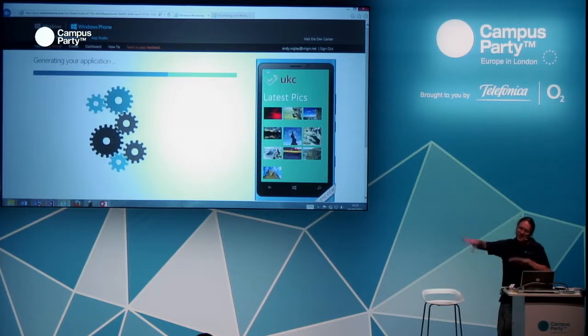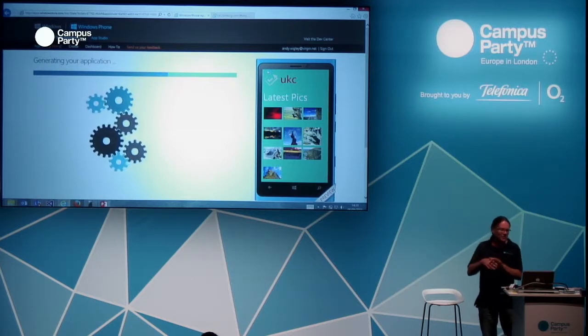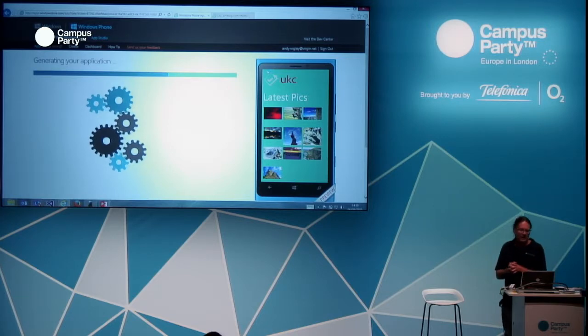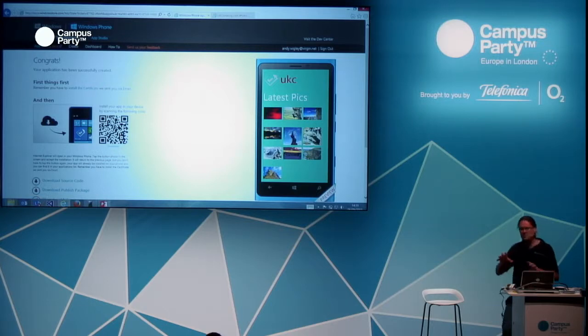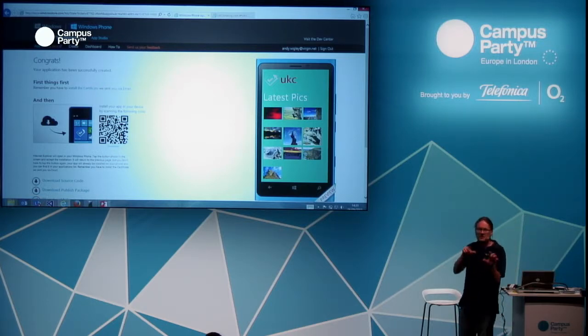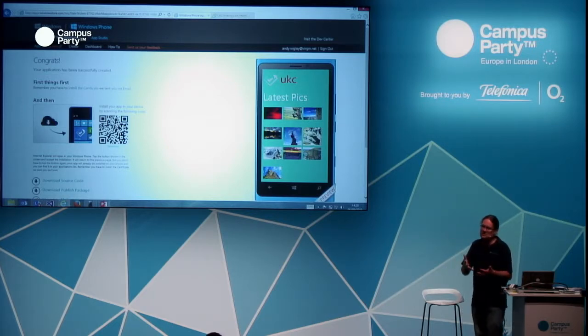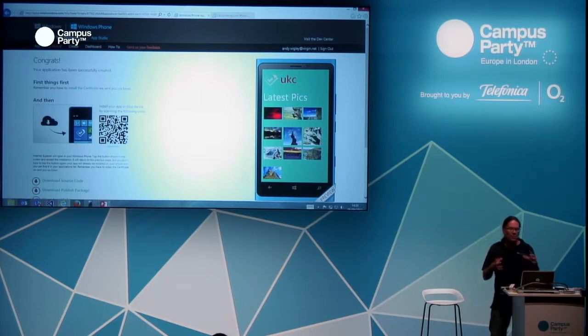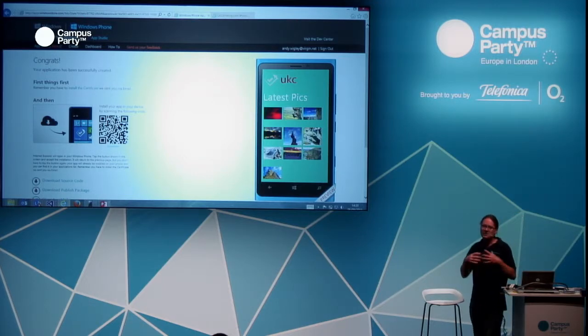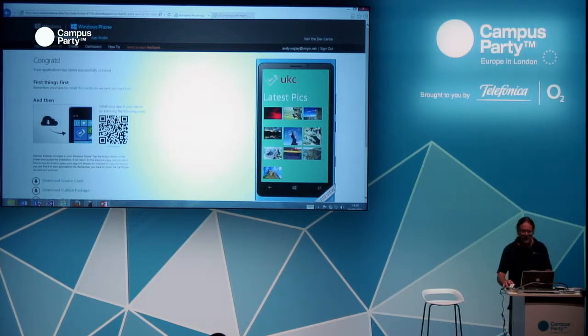And up in the cloud, it's actually generating all the actual project code for this thing that we've just defined. And when it's done, there you go. It emails you a certificate, so you have to install the certificate onto the phone you want to run it on. So it just comes as an email attachment, you just open it and tap on it, installs a digital certificate, then scan that QR code, and that will install your app onto the phone so you can try it out. And then ultimately, later on, when you've tried it out and done a few iterations, you can then actually download it. At this point, you would need a developer account, because then you would publish it, submit it to the store. So this is a really great way of getting started.